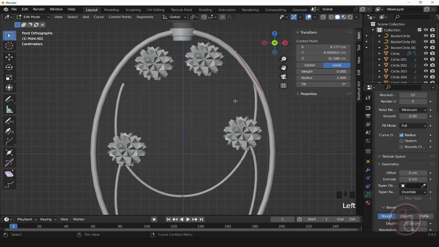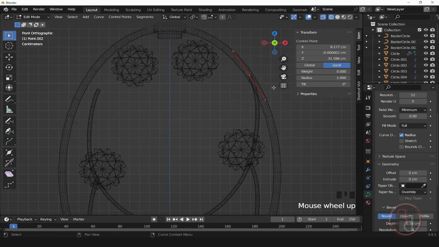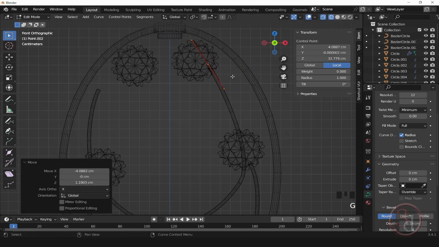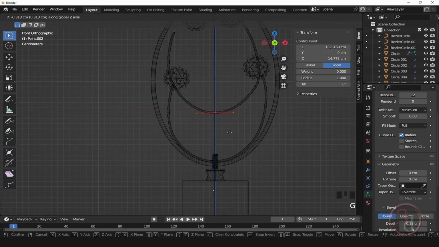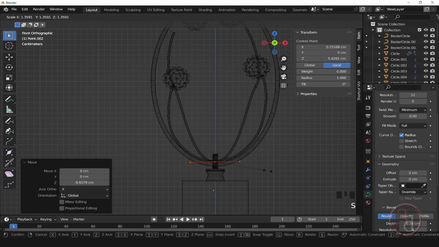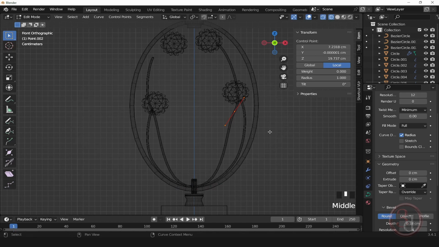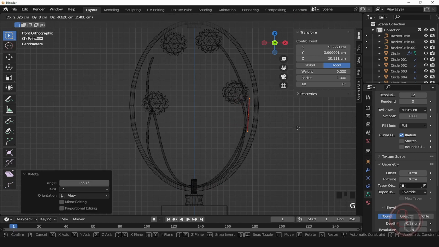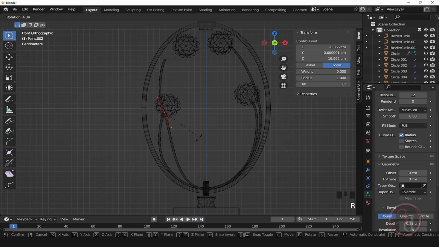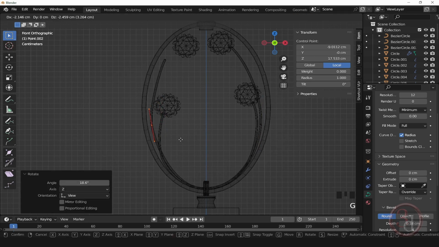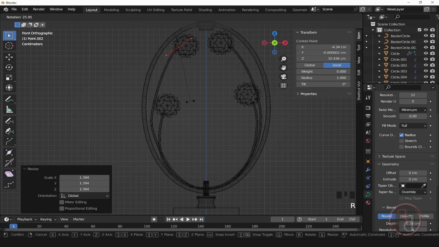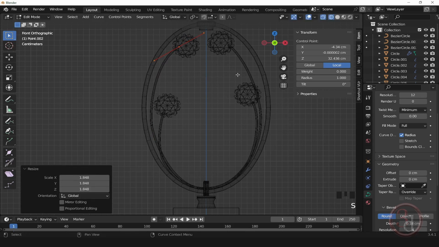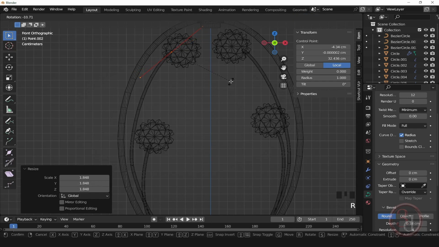So press tab in my wireframe so I can see better. Press G, connect it over here, rotate it somewhere like this, and then this one I'll just push it all the way down, and I can scale it also. Press R to rotate, and then just position it, scale it, just to make the curve follow the flow. Okay, and then I'll just connect it, scale it, and rotate it, and scale it. Okay, so it's very easy to manipulate this.